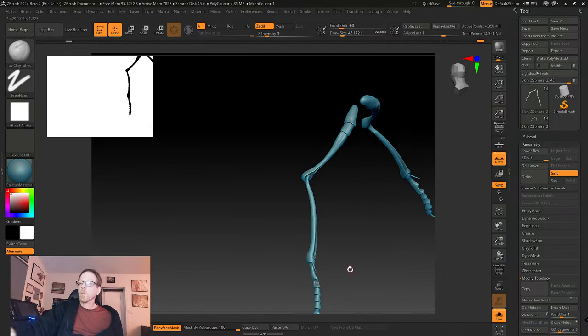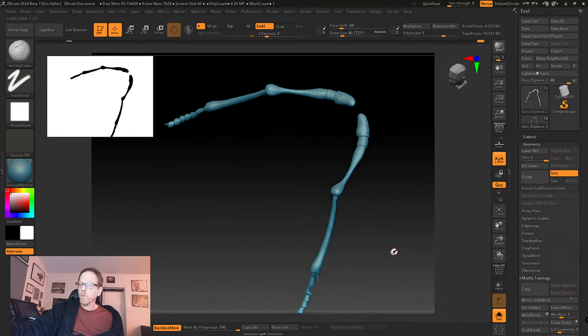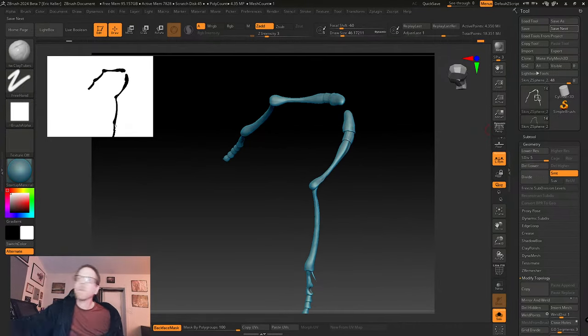But you can see this work that I'm doing is making it look much more organic now, as opposed to the way before, which was a bit more mechanical. Let me save this real quick.